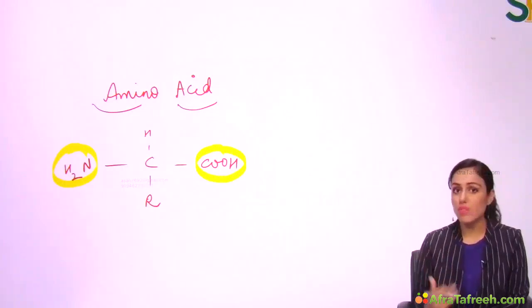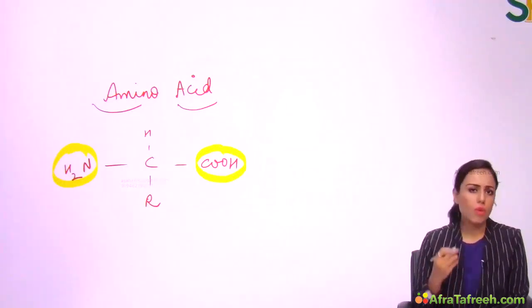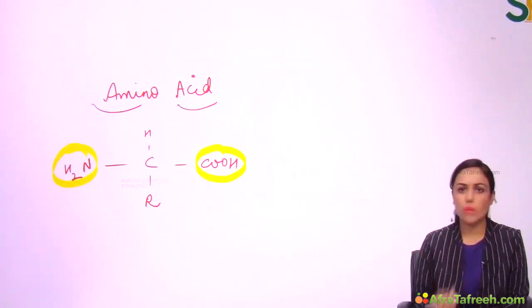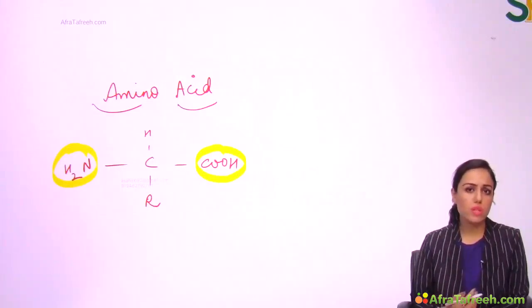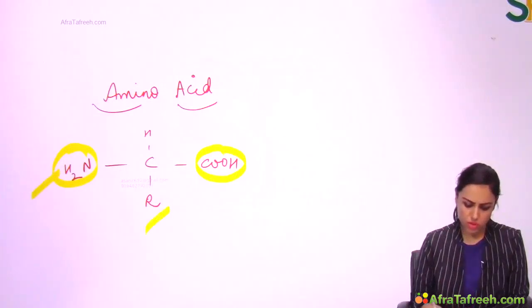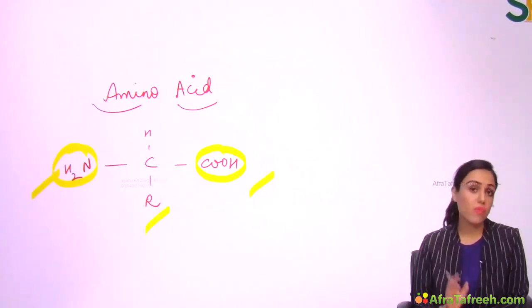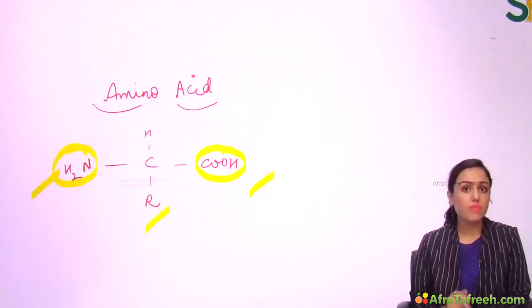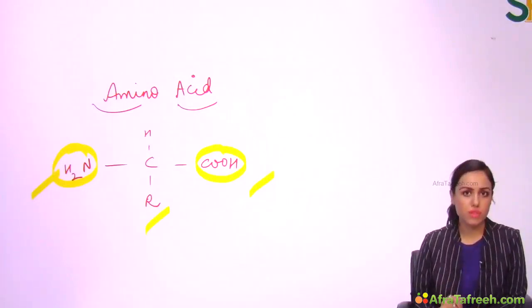That's why whenever I will make this structure of amino acid, I will always make it like this: amino on left, carboxy on right. In books, when you see these structures of amino acids made, then sometimes they'll write amino here, sometimes here, sometimes here. But when we will be making it, we'll be making it very uniform, always amino on left and carboxy on right.